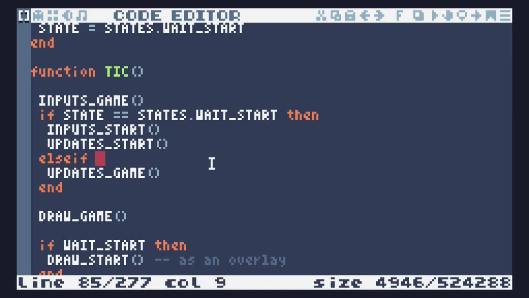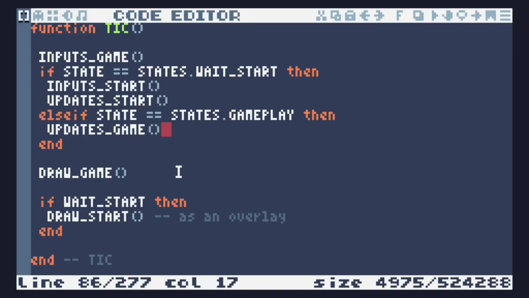So this is going to have to be more specific. Updates game runs when we are, let me think about this, in gameplay loop. So state is equal to states.gameplay, then okay, draw game.